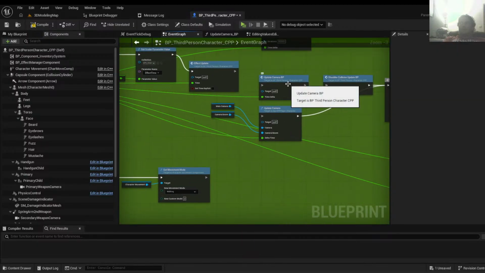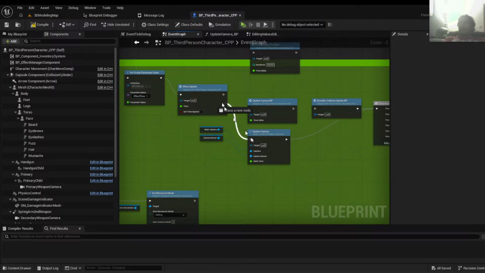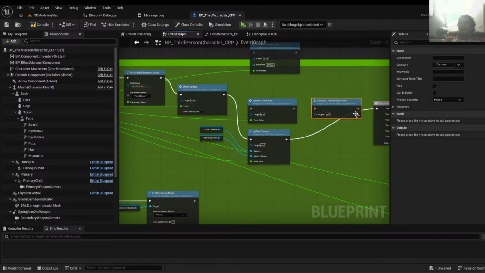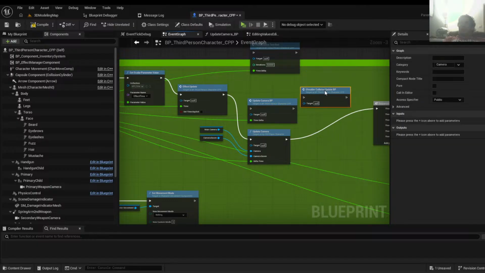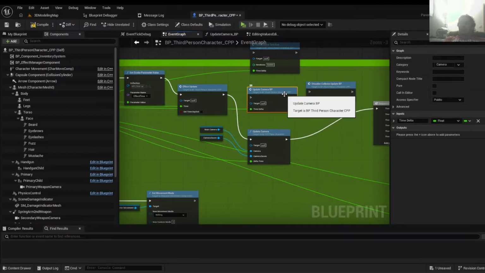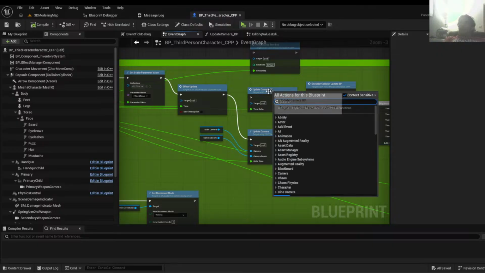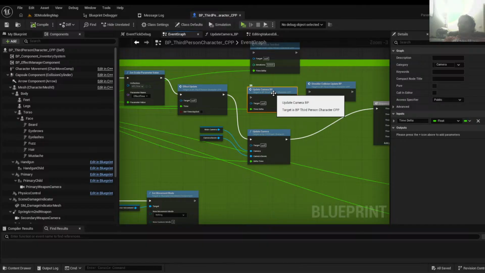Why can't I delete this node? Right here. Break this. I cannot delete that node. That is weird. Just be able to delete nodes. Refresh nodes.